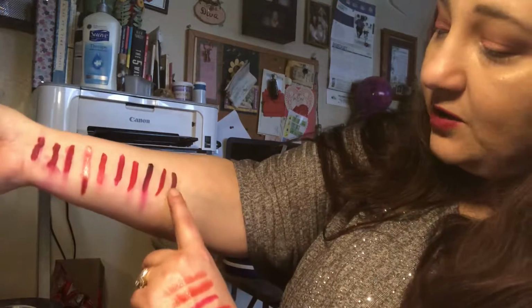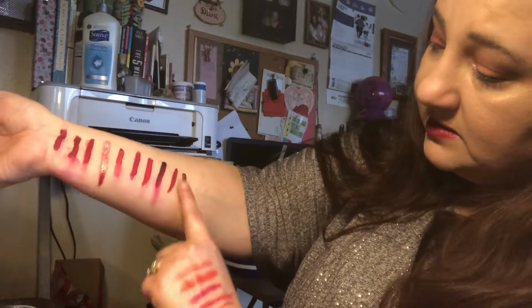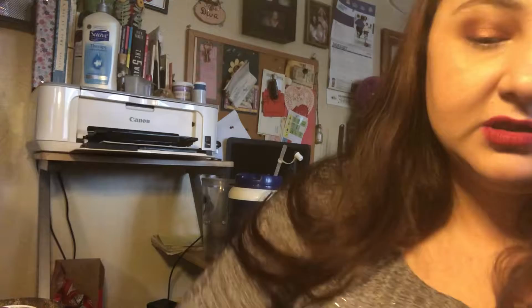I would almost say they have the same formula. I got red lips everywhere. Okay. This one is Ulta. It has a little rub off. It's comparable to the Always On. I love this formula also, the Ulta lipsticks, and you don't have to spend a bunch of money for it. Okay. We're down to 4.